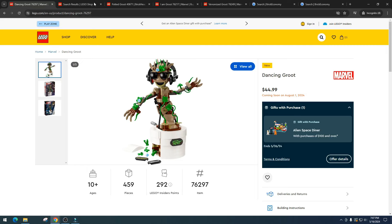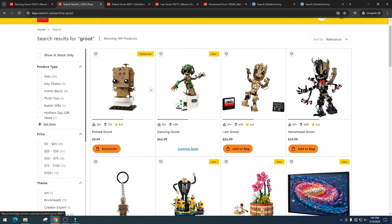Let's take a look at what's currently out with Groot right now. We've got the Potted Groot Brickheads, which isn't that bad — it doesn't look too terrible, and it's still got a little bit of cuteness. Then we've got the I Am Groot set, which just did not sell at all. They doubled down and thought, well, Venom tends to do well on everything, so let's throw some Venom on it — but that set hasn't been selling either. So we've got two Groot sets that haven't been selling, and this Dancing Groot is going to be a third. The potential to make money is maybe with the Brickheads, but most likely it will come down to the Venomized Groot because it's just a little unique. But overall, I think they're just pushing it.